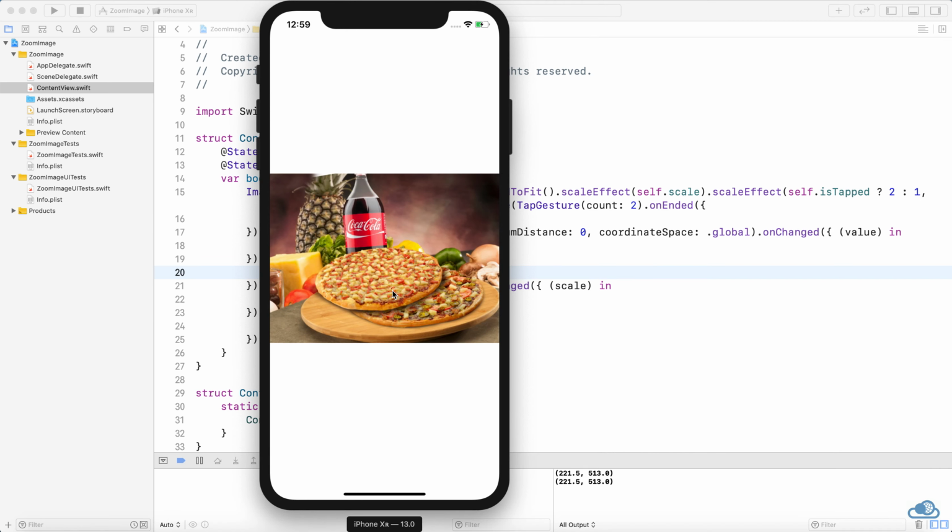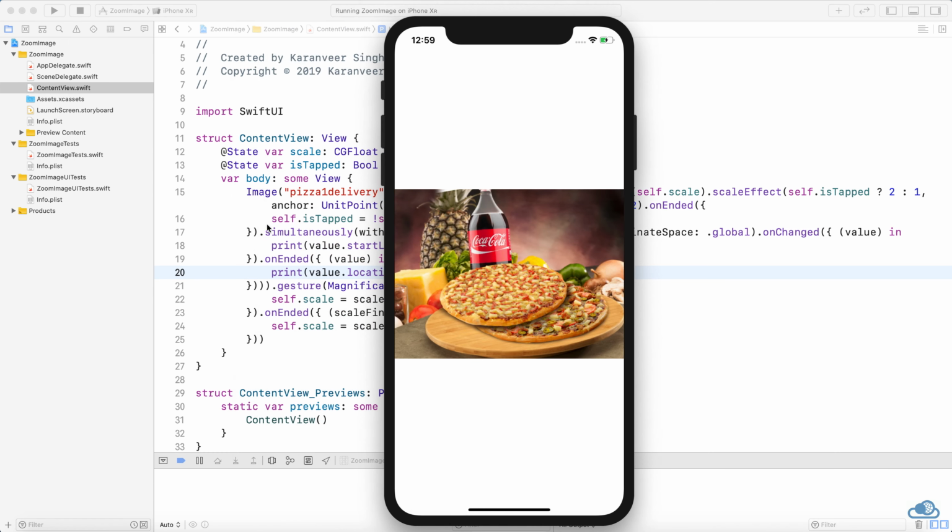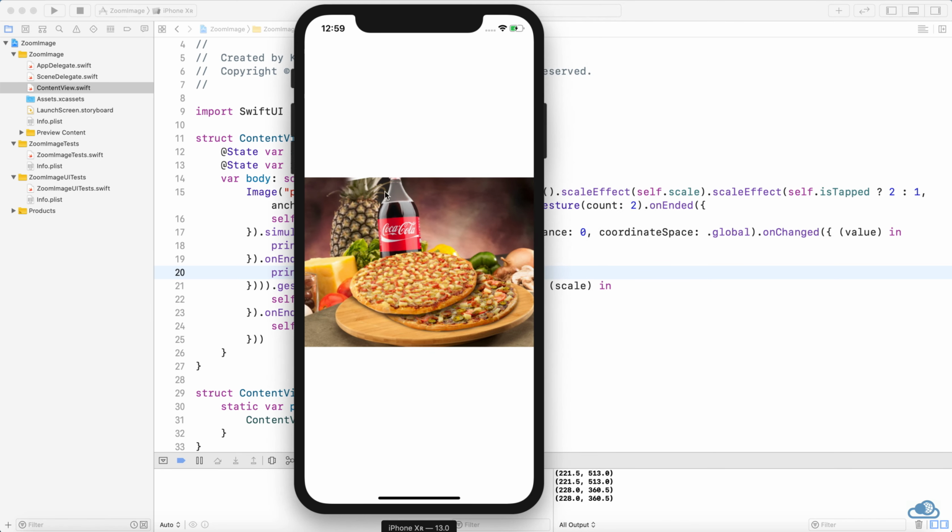As you can see, I'm getting these values here, value dot location, value dot start location, because I'm just tapping on here, so I'm getting the tapped coordinate here.